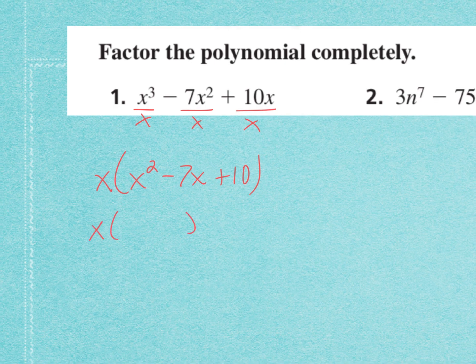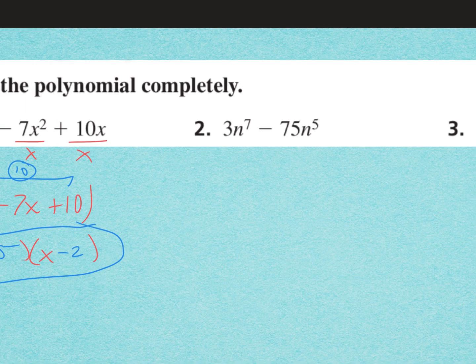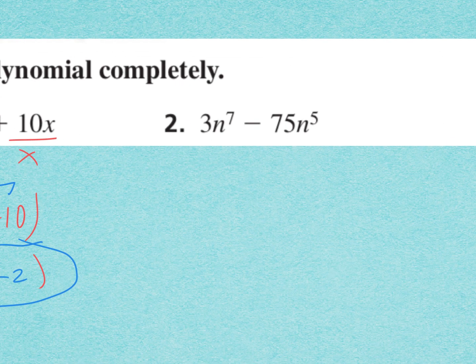Okay, so I have a trinomial. Let's try to break it down into 2 binomials. We're going to multiply our a times c. Are there factors of 10 that when I multiply them, I get a positive 10, but when I add them together, I get a negative 7? What kind of 5? What kind of 2? Minus 5 and minus 2. Perfect. Because a negative plus a negative is going to give me another negative, but a negative times a negative is going to give me a positive. Good job, guys. Next up. We have anything in common?